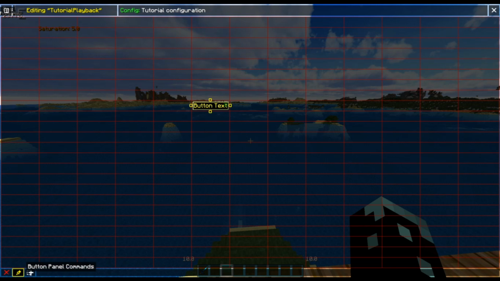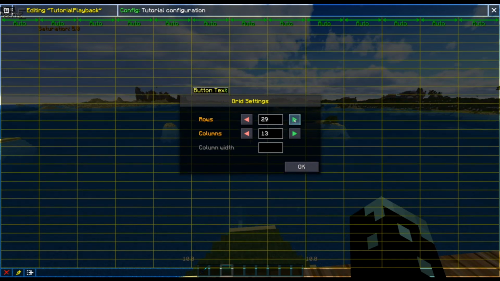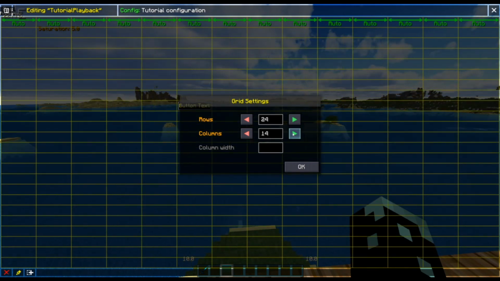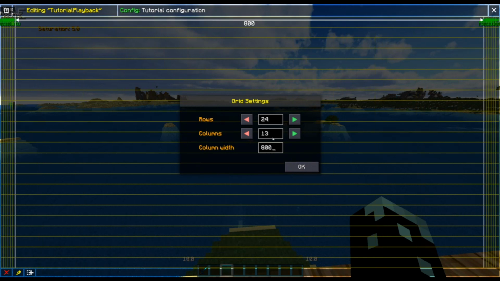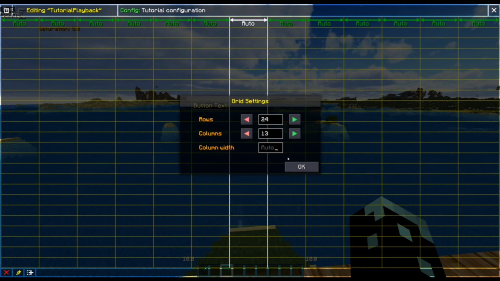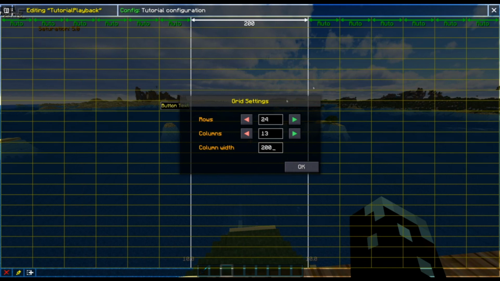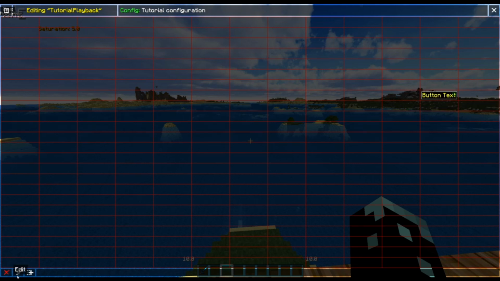Okay, so now I have my button text, and now I want it to be a little bigger, so what I could do is go in the button and adjust the grid. So the grid can be smaller. I can make the grid smaller, I can make it bigger, I can add some columns or remove some columns, and change the column width of a specific column to, for example, 12, or auto by removing anything 80, 800, 80, so you can have the columns as you want. You can have, for example, a larger center and have more little buttons on the sides. I'm just going to keep all of it auto for now and just space the buttons like this and resize using the edit button down here. Resize down so my button looks a bit like that.